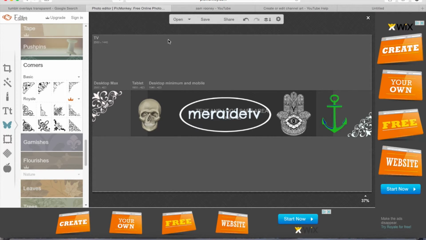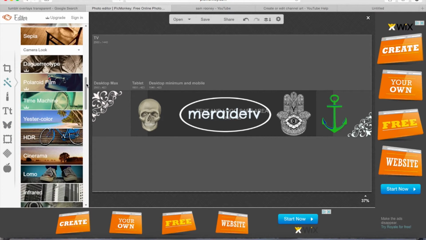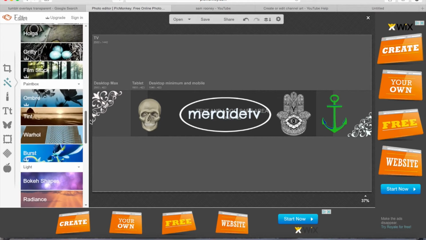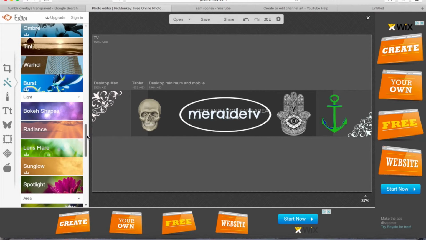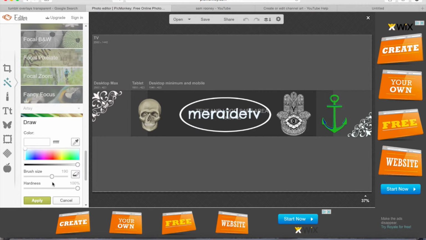Once you're happy with how your channel art's beginning to look, what you want to do is blank out the template in the background. To do this, we're going to go magic wand button, which is effects, click on effects, find draw, click draw, make the brush size as large as possible, select the colour you wish.